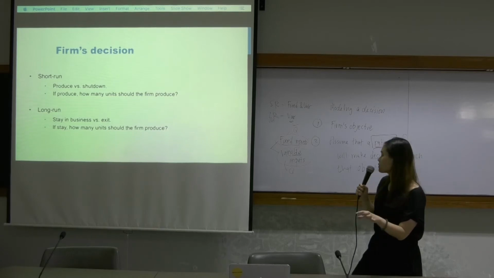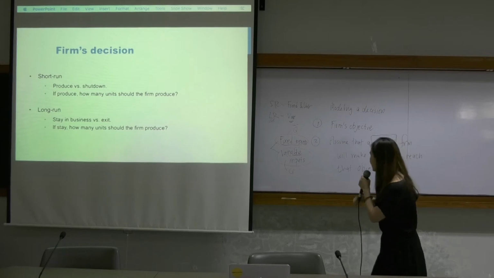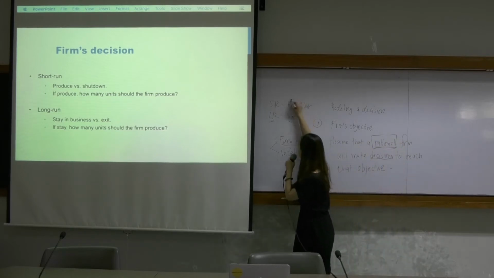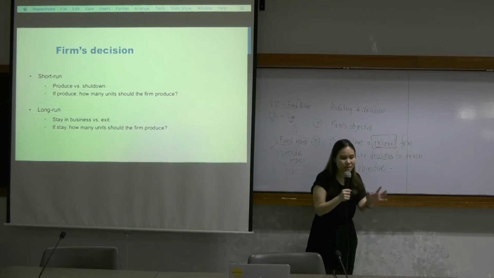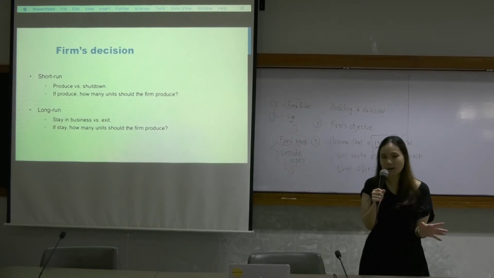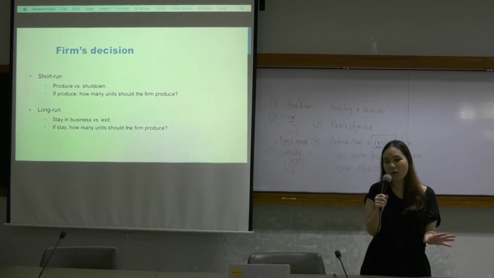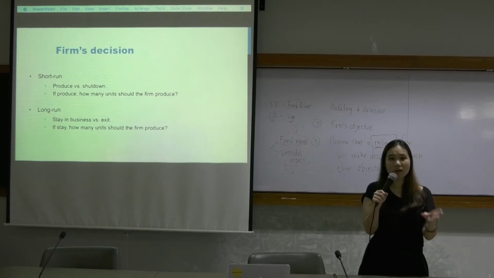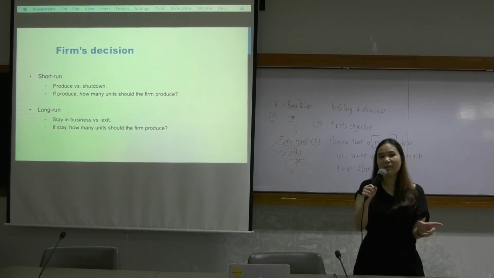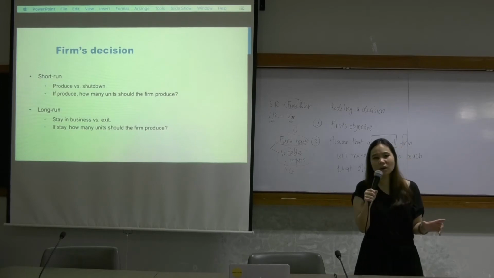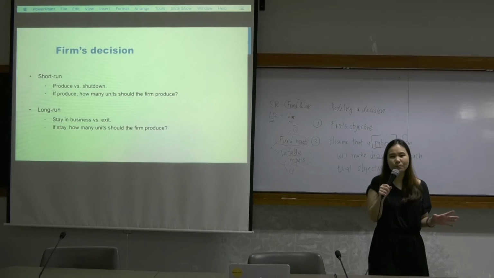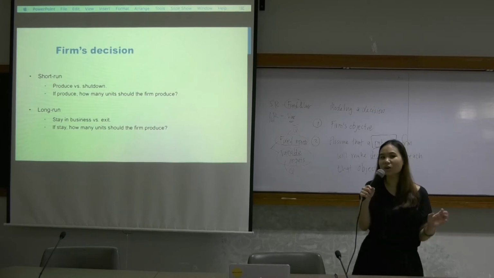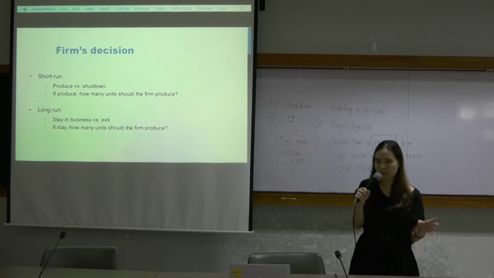So in the short run, the key is it has fixed input, okay? So you already rent that one building for your restaurant. The contract is 12 months, so suppose, okay? So in the short run, even someday there would be no customer at all. So an example would be if you rent a building to sell food in a university, right? And that would be like a summer break.